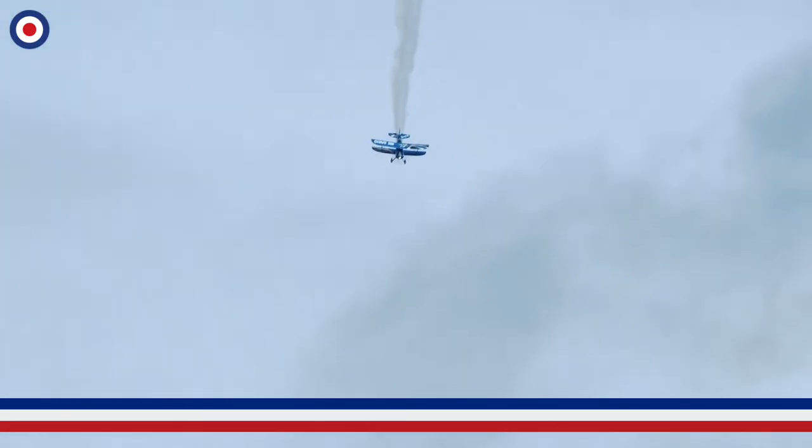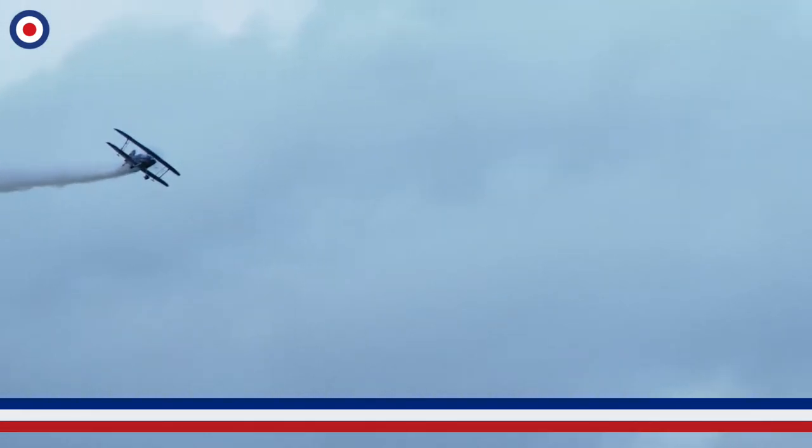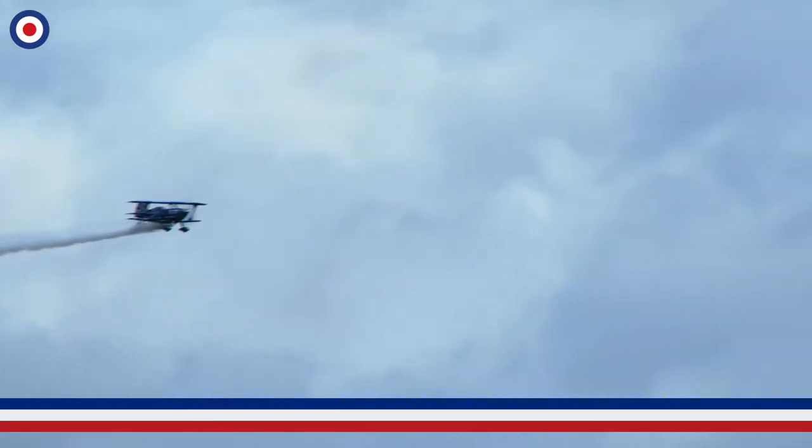He looks like he's out of control, but this guy is a precision flyer, because he's got to come out pointing the right way. There's no point in pointing at the bay when he's supposed to be heading back towards the castle, is there? Smoke back on again. He's already got two aircraft.